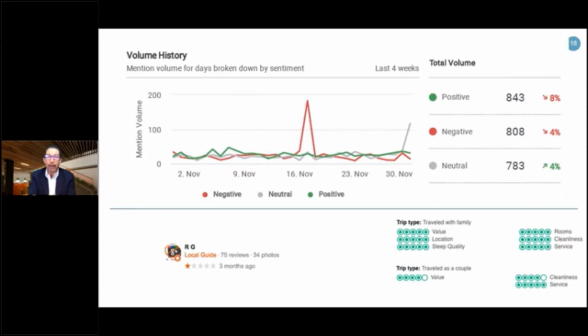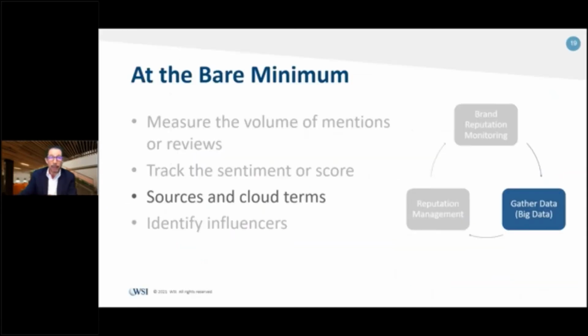It can be a positive or a negative spike. When you are tracking review sites, then on the bottom of your screen, you can see how was that score for your brand. And many review sites will even give you categories that the user can make a score in each one of the categories. So basically, sentiment is very important because it will allow you to know what the people are really saying and how they feel around your brand.